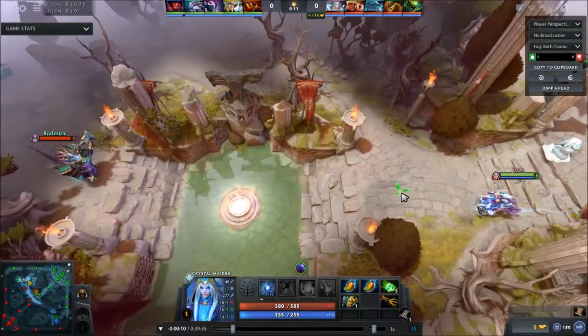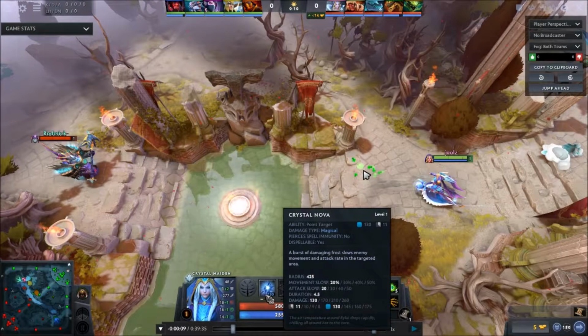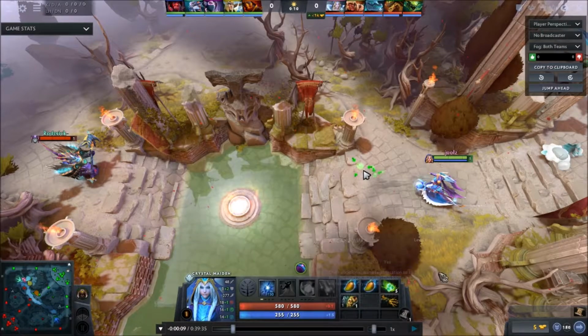The reason I get Crystal Nova is because the number one consideration is securing the range creep. Now, Troll Warlord does have a slight range nuke that he can CS with, but it's not as good and reliable as Crystal Nova, so that's why I get it. And of course, Slardar has high base damage. He's probably going to get a Quelling Blade. It's going to be easy for him to deny the range creep.